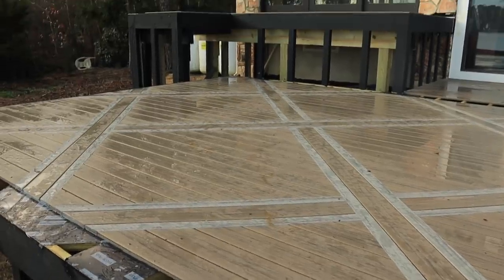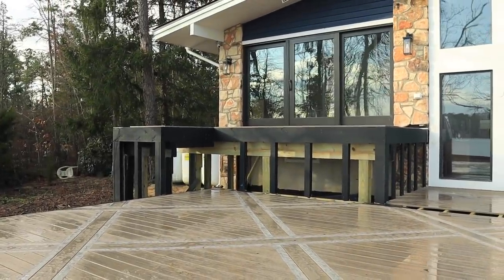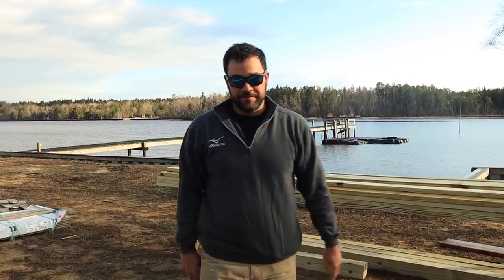Now that we have our inlay pretty much done here, we're gonna start with the stairs going from the upper deck to the lower deck. It's stair building 101 time. What time is it? It's 8:01. Are we going right into it? Yeah, I guess. All right.